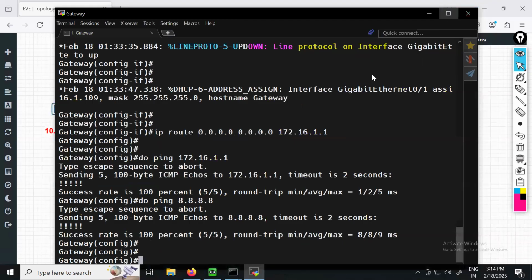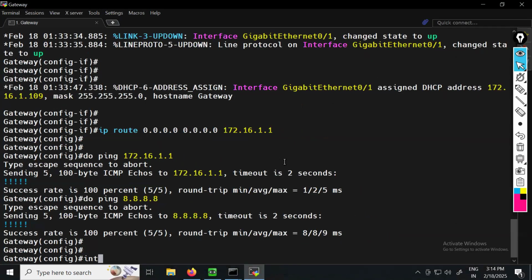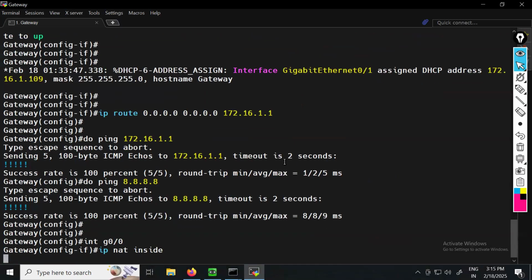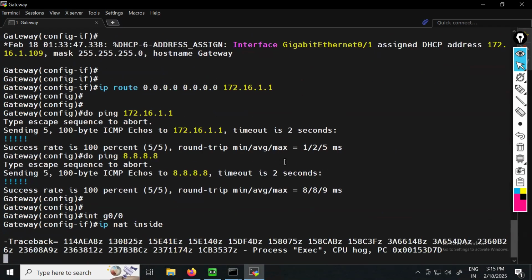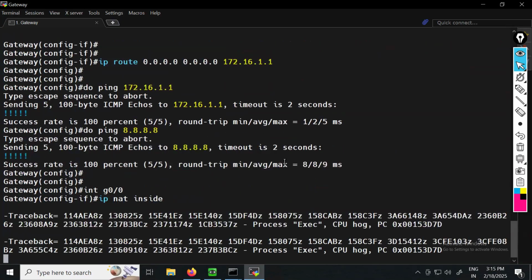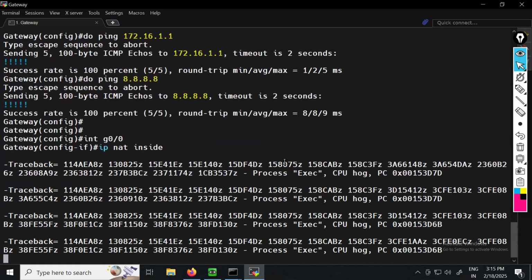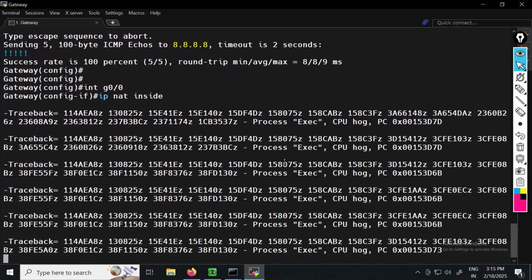So you'll say interface gig 0/0, ip nat inside. Interface gig 0/1. Wait for it.